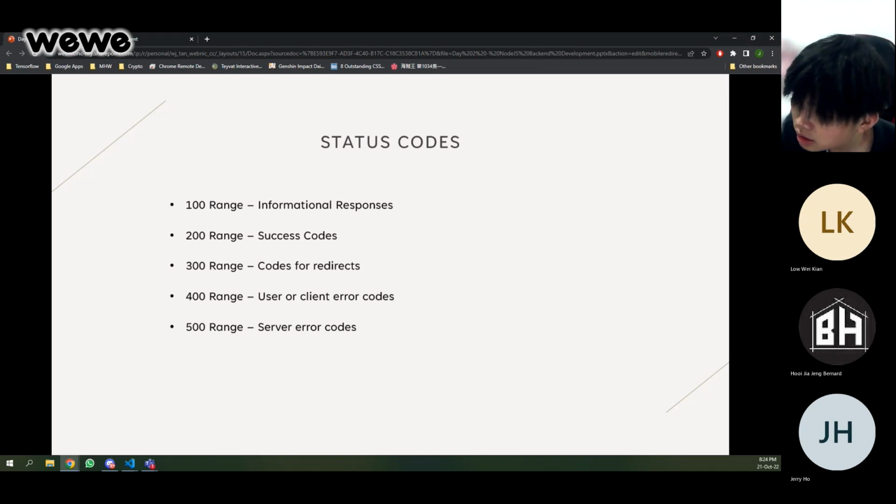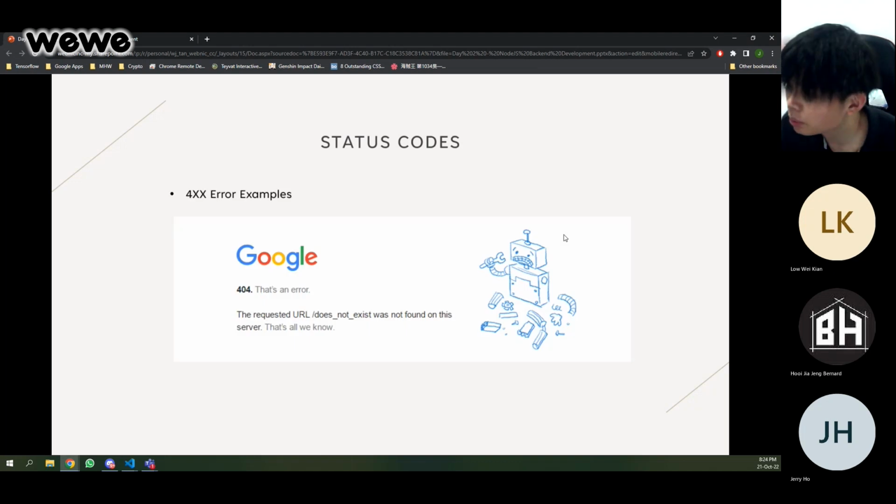So how do you see this status code? I'll teach you guys later. For example, we'll take Google as an example. When you try to access a page on Google that doesn't exist, it will show you an error because the URL does not exist. You might have seen this page before.